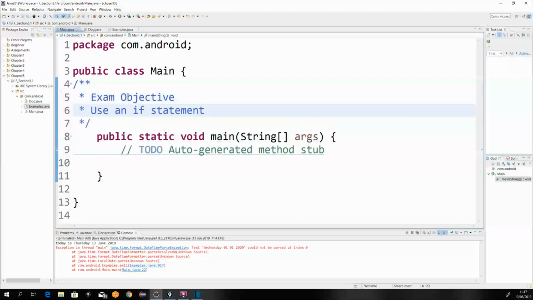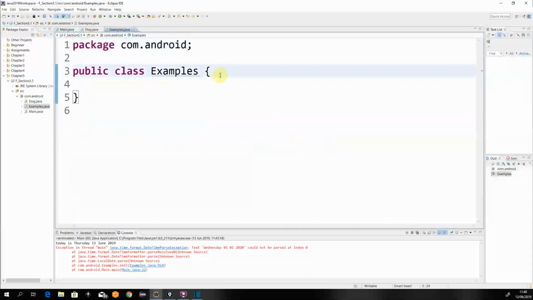So we should get through this chapter fairly quickly, because there isn't anything really that new in it. Now, we go to the example file, and we are going to go static void ex1.